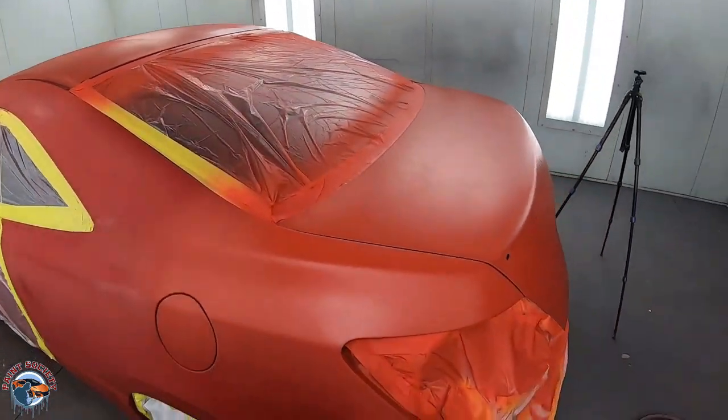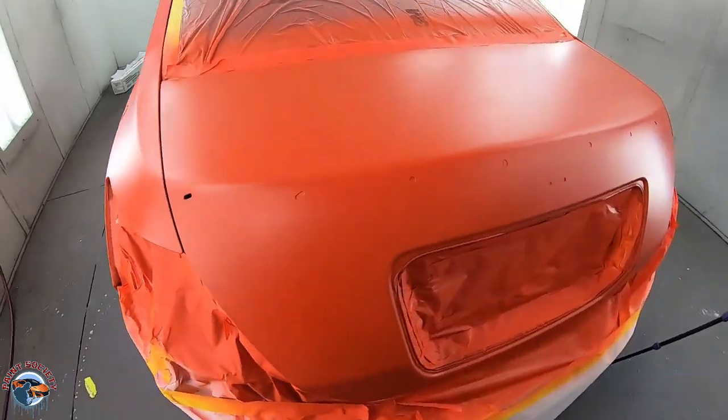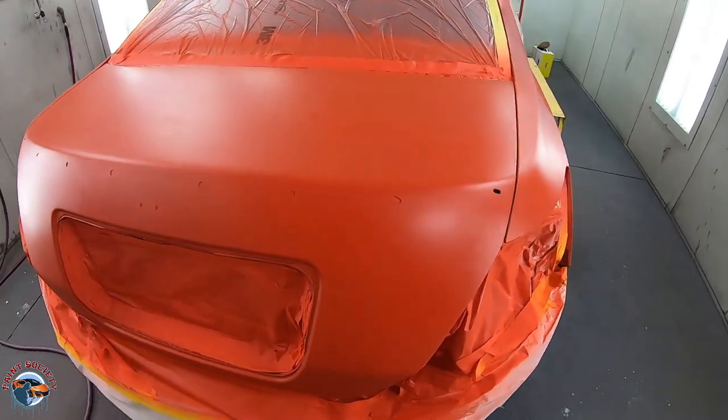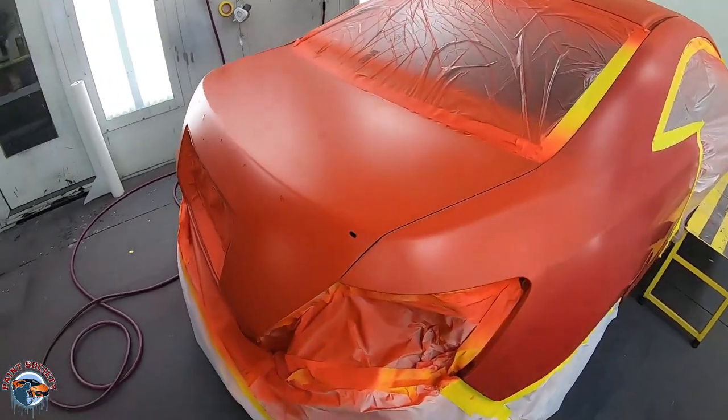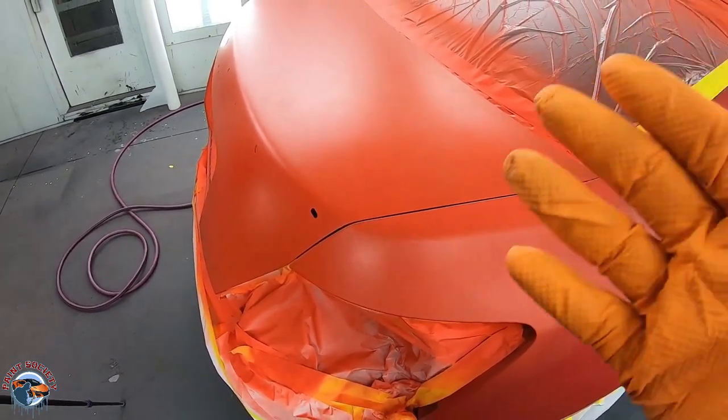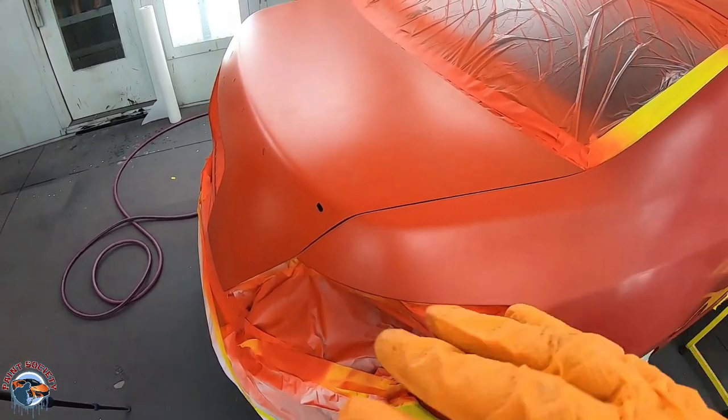Now, going over to the trunk, we have the same type of finish. Now it might look a little touch spotty here and there. Don't worry about it, this is a solid color. Now you can see how sealer really helps you. A lot of you might not have red sealer, no problem.